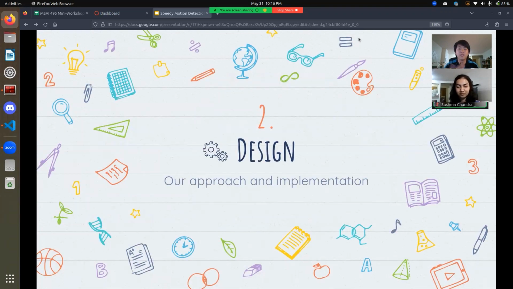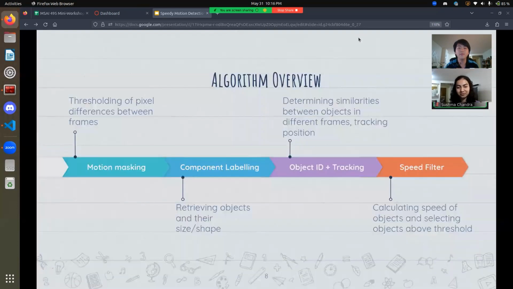So here is our design and implementation. This is an overview of the whole process we take. There are 4 steps to this. The very first one is motion masking, where we are thresholding differences of pixel values between different frames. The next step we take is connected component labeling, where we retrieve the objects and their shapes and sizes.